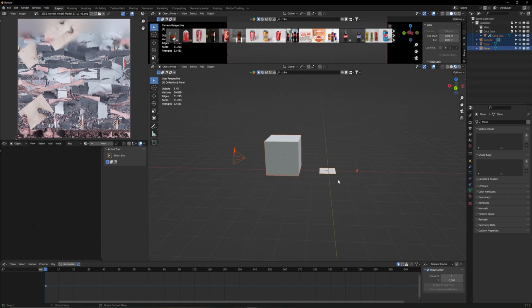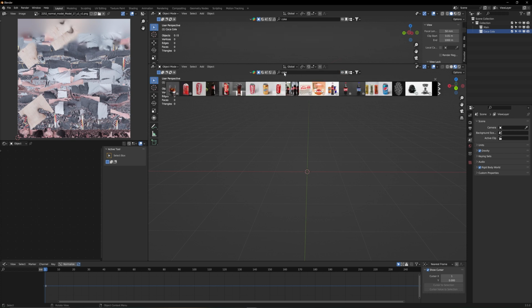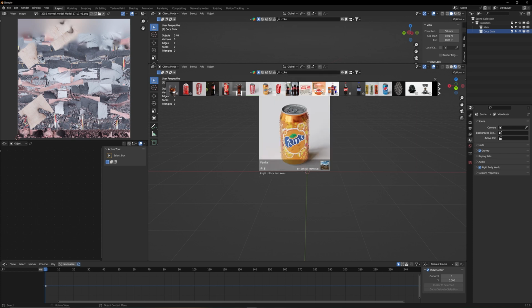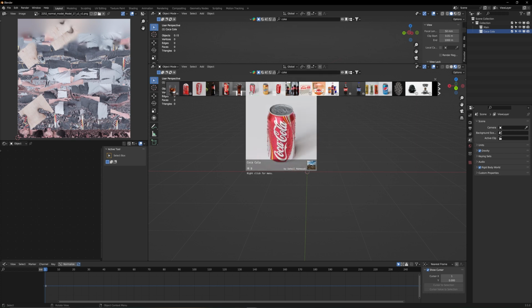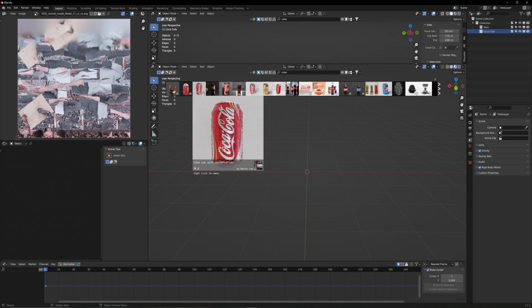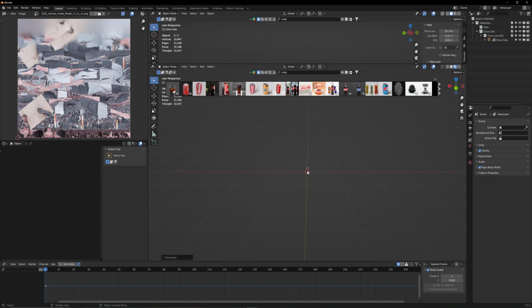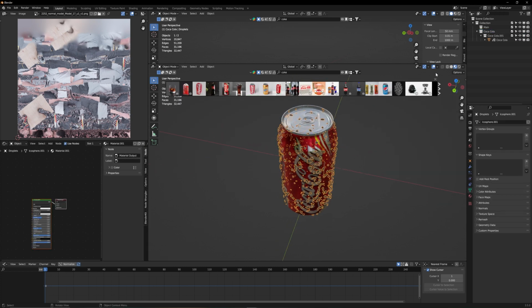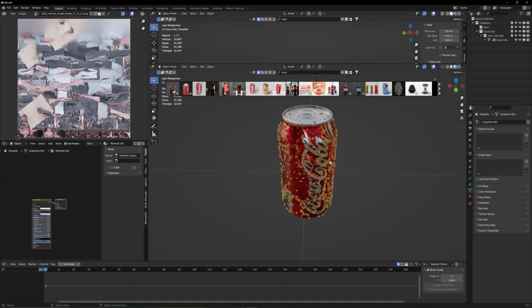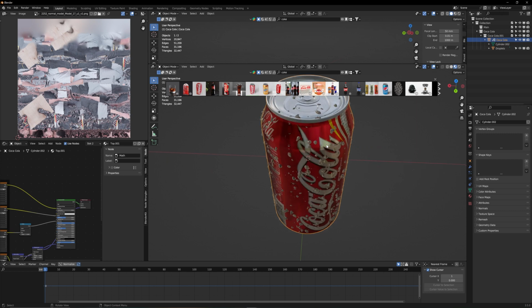We're gonna delete everything from our scene and start from scratch. I'm gonna start with the Coke can because that's the most important part. So I just type in Coke in my Blender Kit plugin in Blender, and now I can look at different versions of a Coke can. This is pretty nice, but I think I'm gonna use this one. So I just drag and drop it into my scene. Now when I look at it, it is actually 2 different objects. I have those droplets and the actual Coke can. Eventually I'm gonna put them into one object.